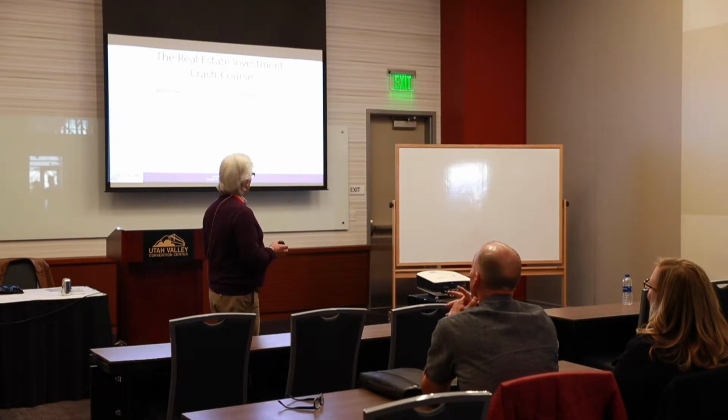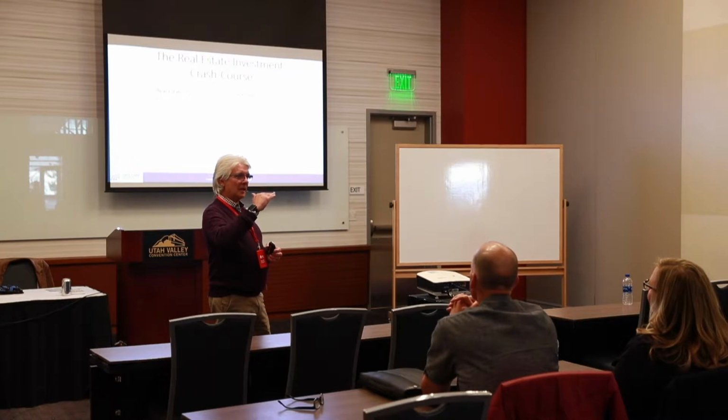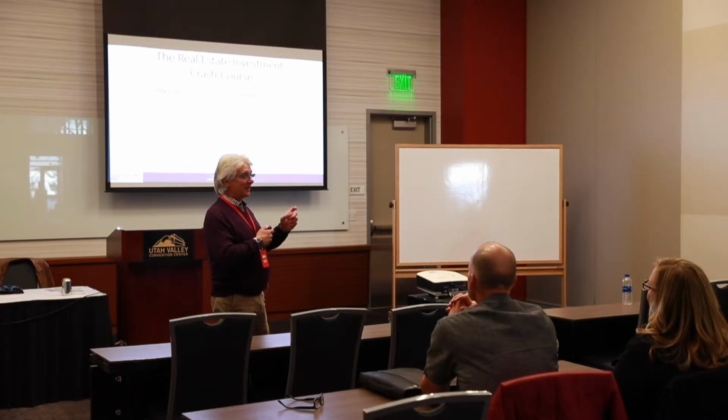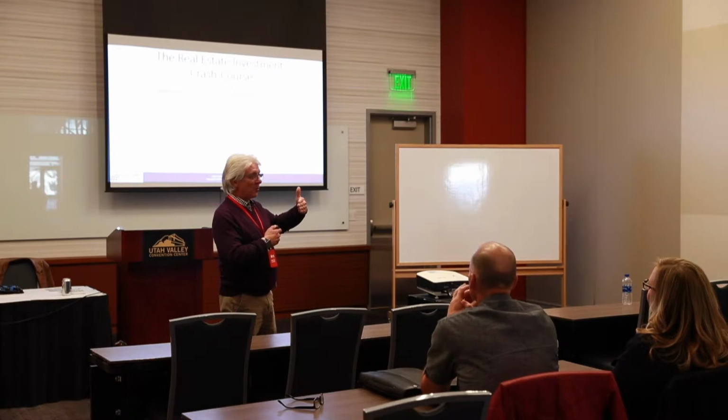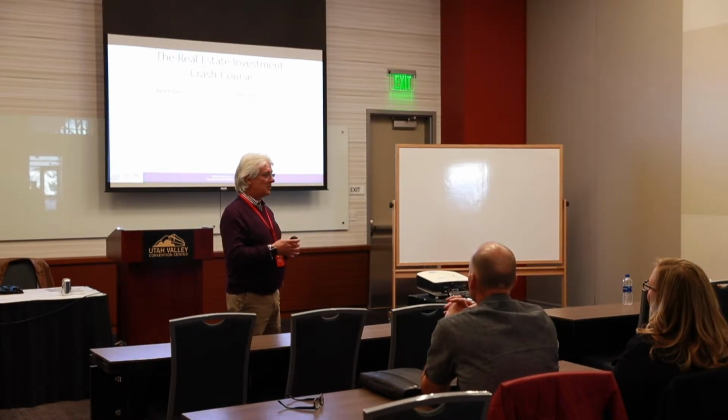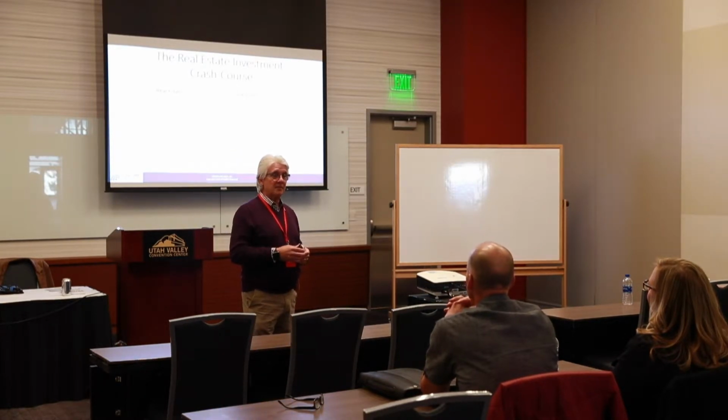The second one is the debt coverage ratio. The debt coverage ratio is how much more income after expenses do I have to cover the actual mortgage payment on the property, right? And I want it to be 25% more. So if I have a $1,000 mortgage, I want a $1,250 net operating income. Net operating income is gross rent minus all your expenses, right, before the mortgage. And I want it to be 125%, right?